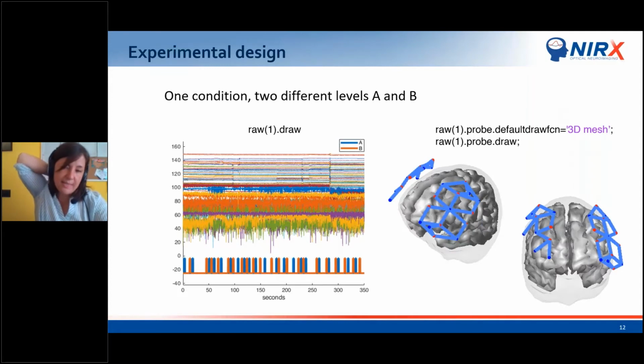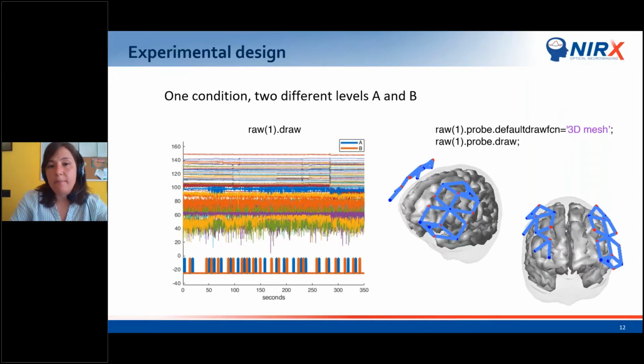So this data was taken from the NIRx Toolbox website. So it's not data that we acquired personally. It is the demo data of the NIRx Toolbox. And yeah, there are a few channels missing. It's not perfectly symmetrical between the two hemispheres, but there are a couple of channels missing.